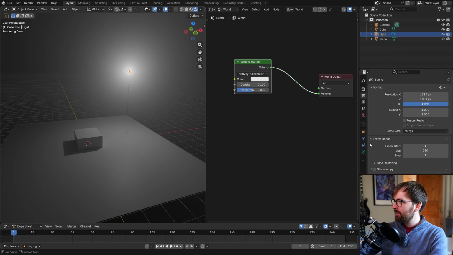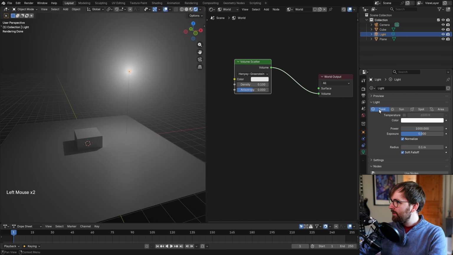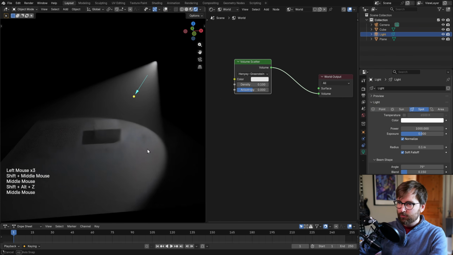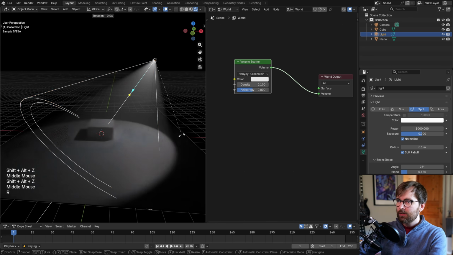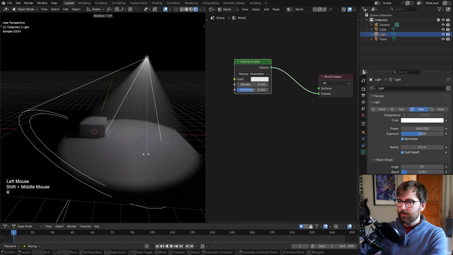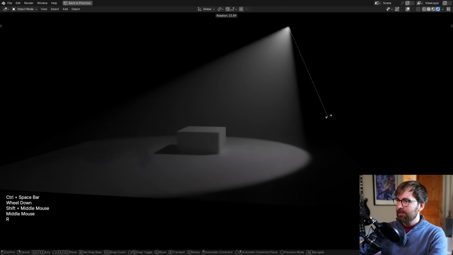So if you select the light, let's go to the object properties. Nope, the object data properties. And you set it to spot. Now you can see we have a spotlight that is pointing towards our cube instead. And I want to just disable the gizmo, so we don't have this arrow here. And look at that. Now we have this amazing looking spotlight in our scene.